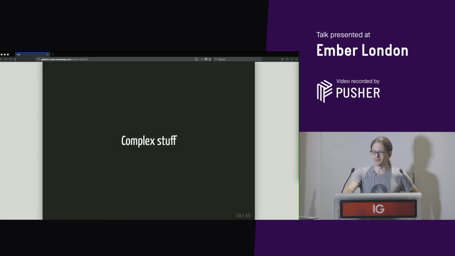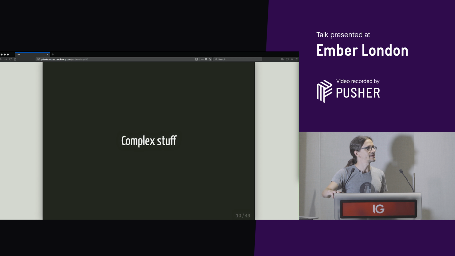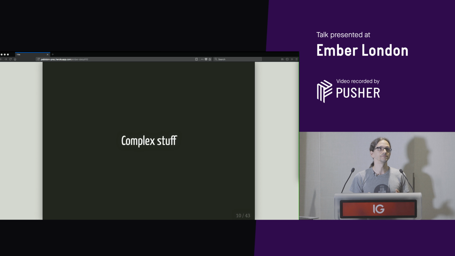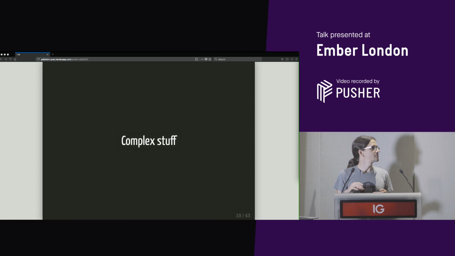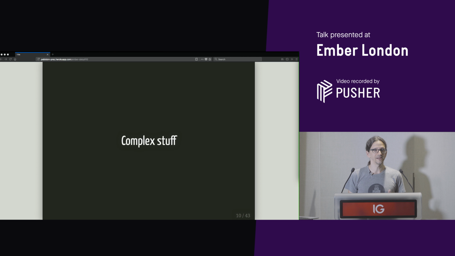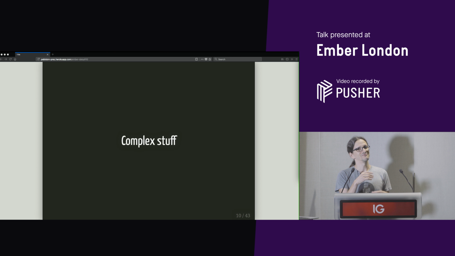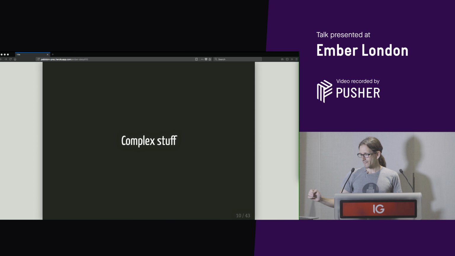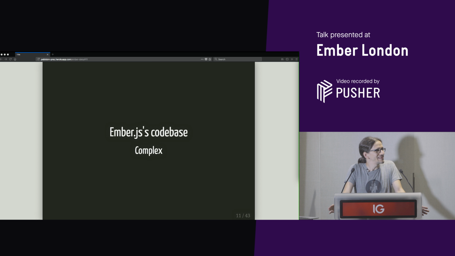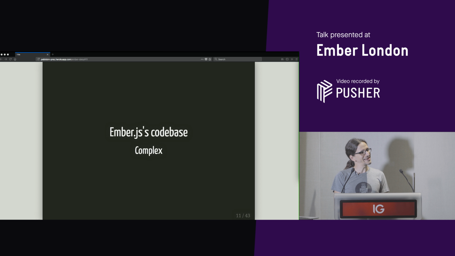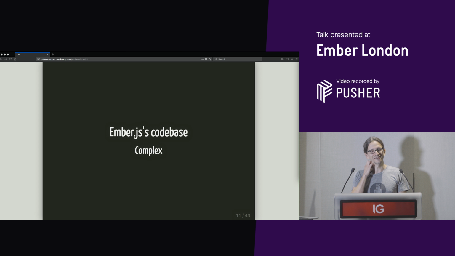All the calls that you have in Ember and Ember Data, all the hooks that are given to you to make it work with your own data format are there, documented, but what does all that mean? What should be the first one I implement? And the truth is that Ember's code base is a bit complex. I have tried to read it a few times, but I get lost really quickly all the time. I don't know about you. I'm sure there are some hints I could take that will help me navigate a bit better.